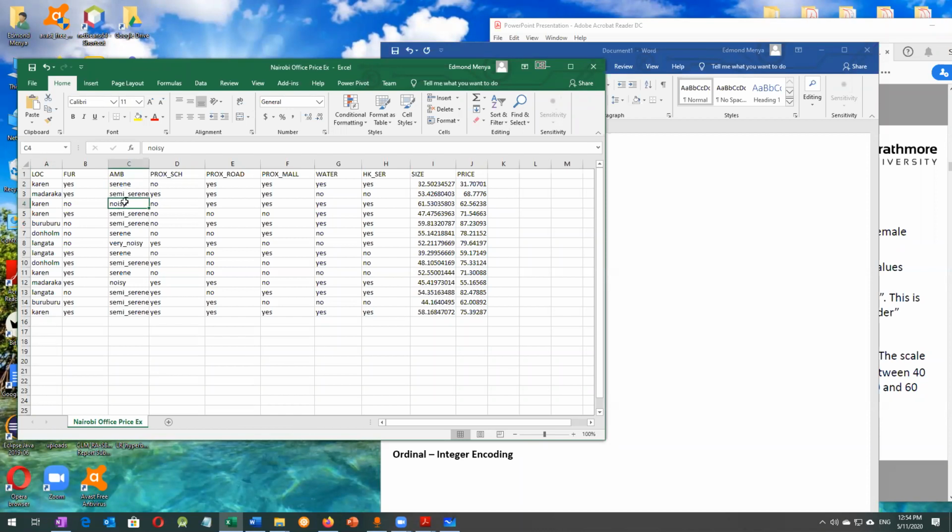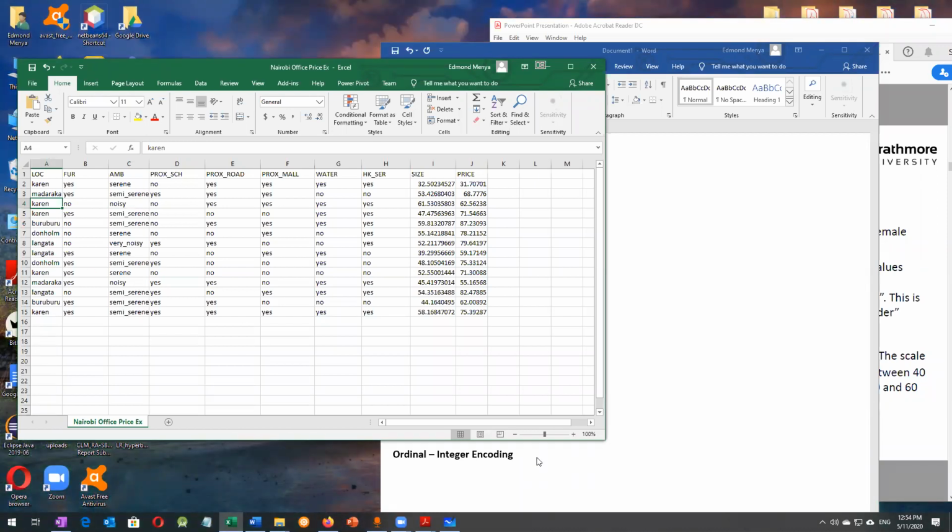There's an order here. We want Serene to be good, semi-Serene to be fair, and Noisy to be bad. So this is called ordinal data. There's some order here, but here there is no order. You can't say Karen, Madaraka, then Buruburu, then Donholm. No, there is no order.